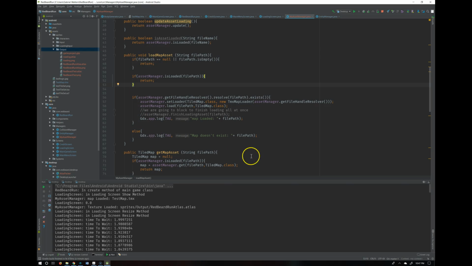So I have a lot of checks to make sure that I have that file before I try using it.